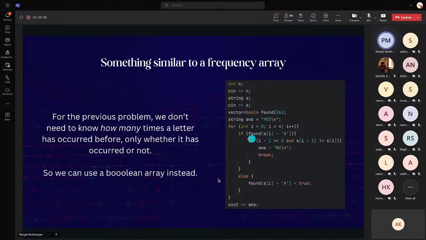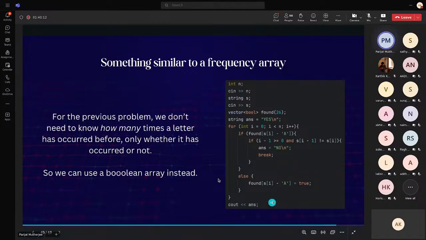And then here, instead of checking whether the count is positive, we just check the Boolean value. If found is true, it'll enter the if condition, otherwise it will not. And then at the end, we update found of this character to be true. That indicates for future operations that this character has been found and has been visited before. And then output the answer.